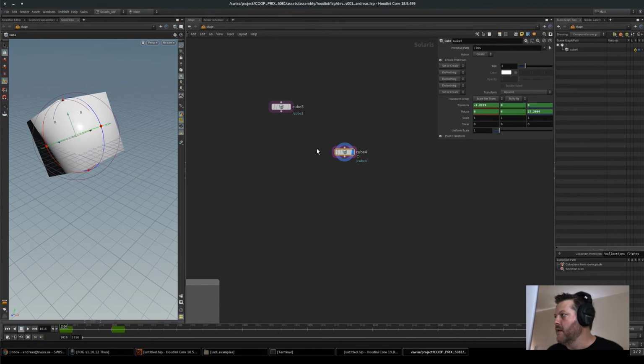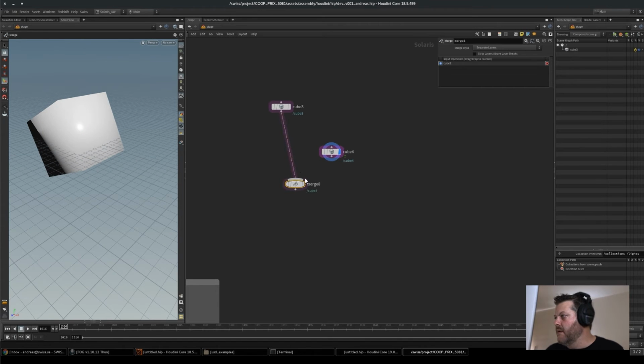Very fancy. So let's say we're going to bring in this animation, and this could be imported with like a reference node or sublayer. But for simplicity's sake here, I'm just going to merge it in.